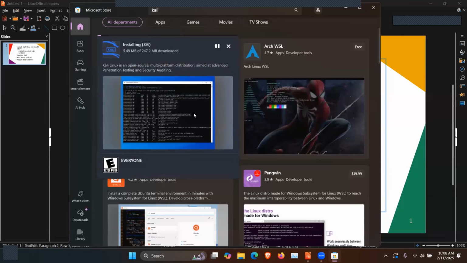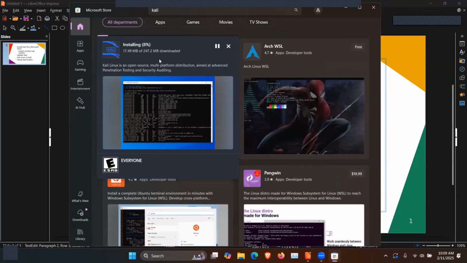And again, the benefit to that is the fact that it's running through Windows. You're not actually having to say, let's take these CPUs and give it to this system. Let's give this RAM to this system. Let's have 20 gigs of hard disk space that we're giving to this system. It's actually just a part of Windows. So I'm going to let this run. This is going to take a little while.